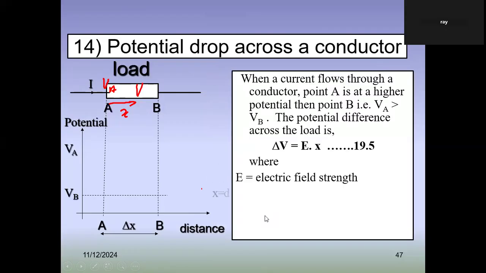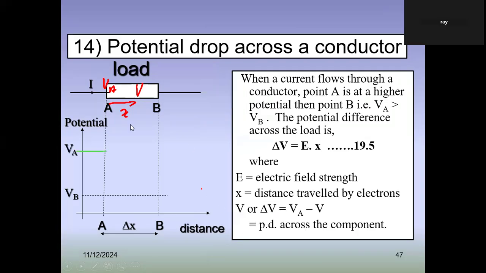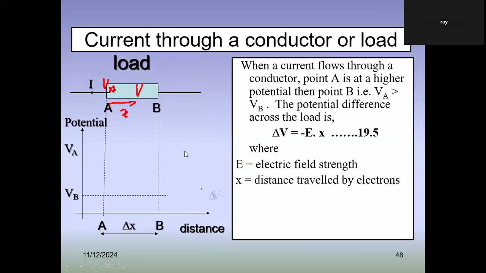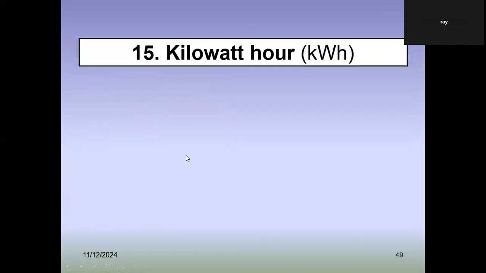Okay. Don't worry about the math. Just know that if a current flows through a load where you have maintained a potential difference, as you enter, this is VA, the potential difference at point A. The wire has no resistance, so the potential difference is constant. As it flows through, it loses energy, so that's why it's going down. Then it comes out at a lower potential. As I said, don't worry about the formula, just know how it looks.